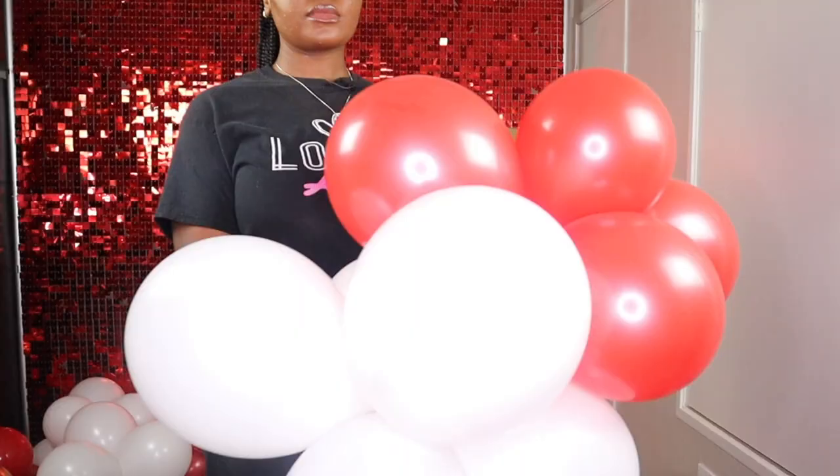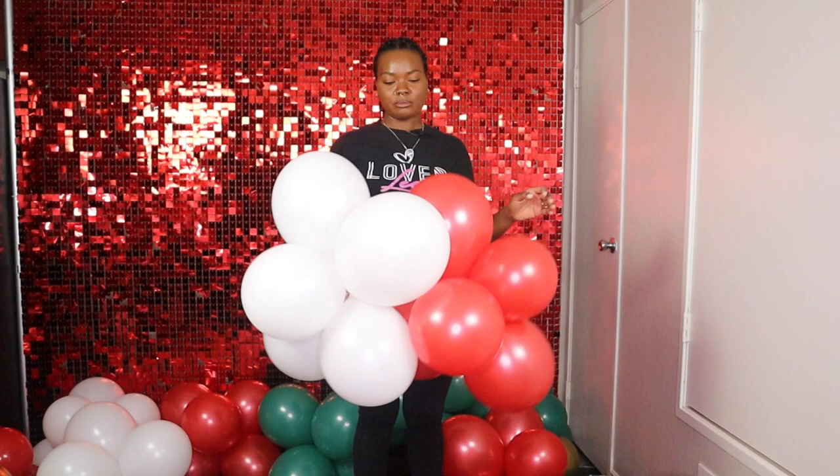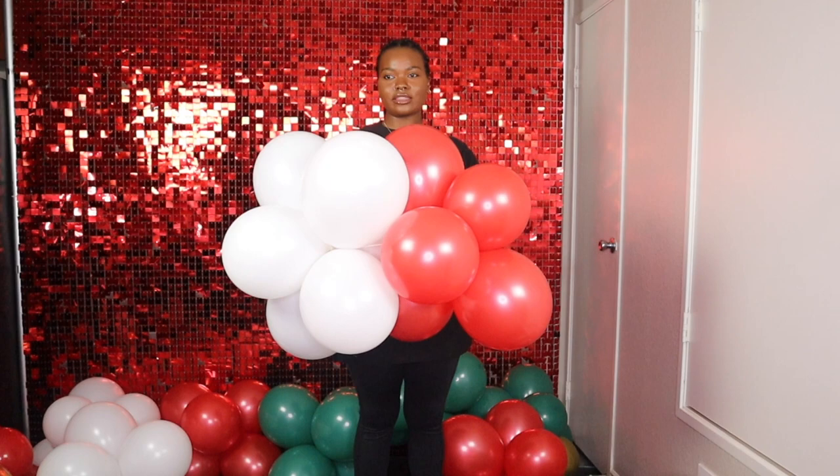This method works for me. I know it's not easy for everyone, so I would suggest you use 260s or fishing line to attach your clusters. But for me, I like this method, and I like how tightly together it brings all my clusters.